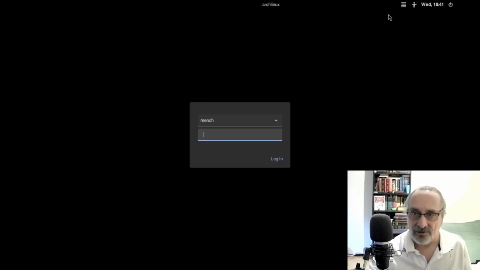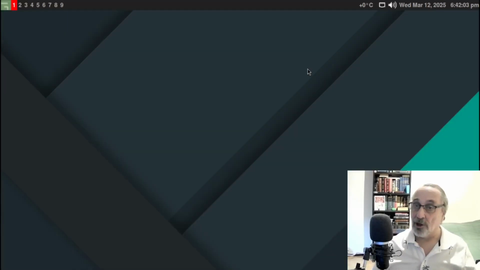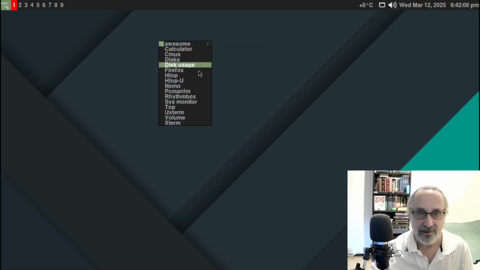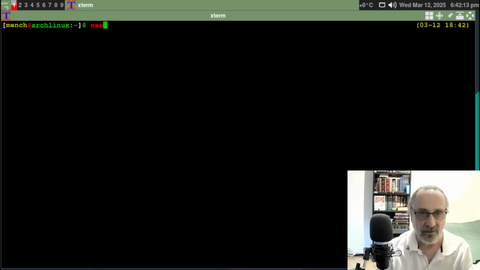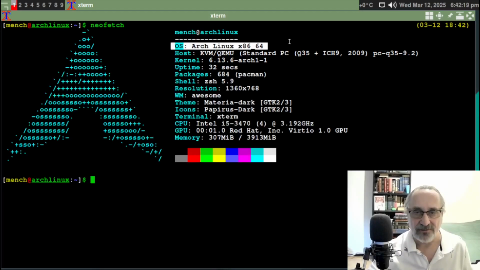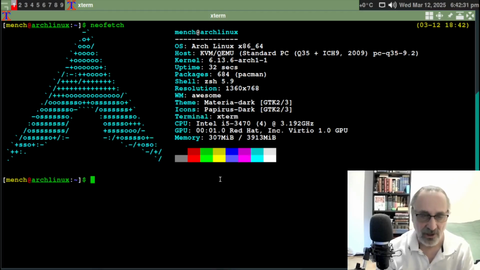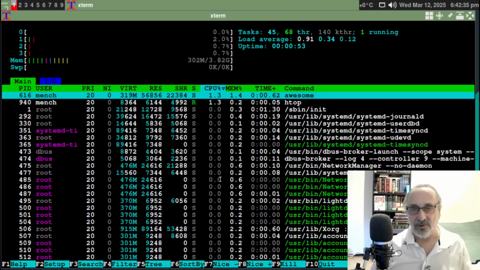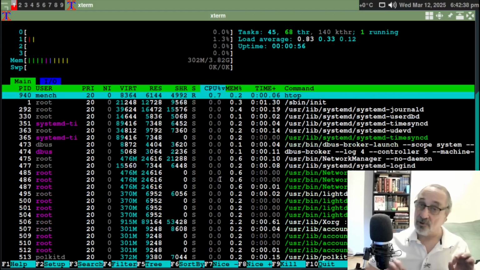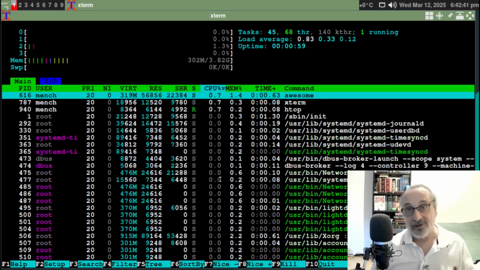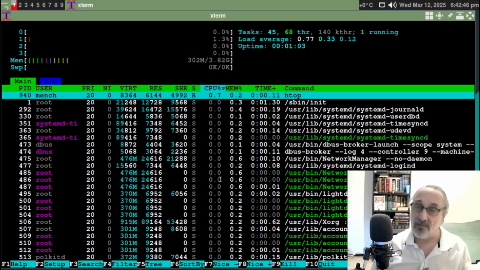There we are. And in Arch Linux, we have Qtile or the awesome window manager. Let's go and put my password in. Now we're in Arch Linux with the awesome window manager. And I'm going to open up Xterm and type in neofetch. And you can see we're in Arch Linux. I'm running the awesome window manager. My terminal is Xterm. Let's do an htop. And like I said, this one has 4 processors, 4 gigs of RAM, no swap, and I'm running at 302 megabytes. So actually, Debian with the DWM window manager is running on less RAM than this is.